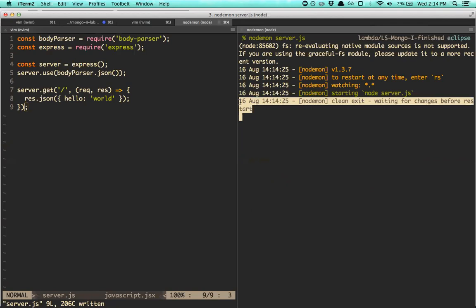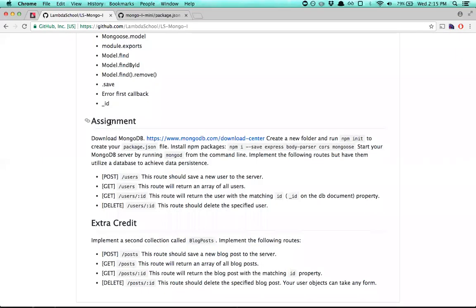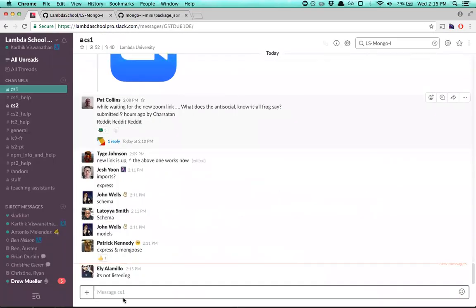That's a bad sign, because when we're writing a server, we want the server to stay running. It basically should run forever, or as long as we keep it running, because we want it to accept requests from the client, and those requests will come in at any time, right? The server is just going to be sitting there listening for a really long time until we Control-C out of it, or until it runs into some error. So the reason it said clean exit is because we forgot to do something. What did we forget to do? Yeah, so Eli said it.